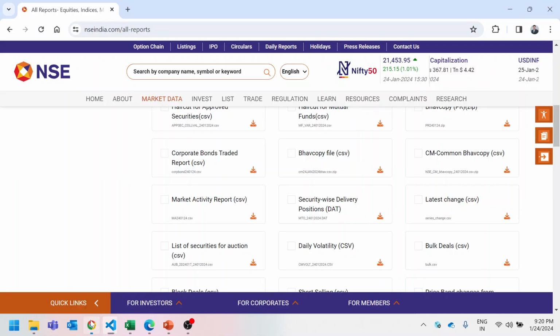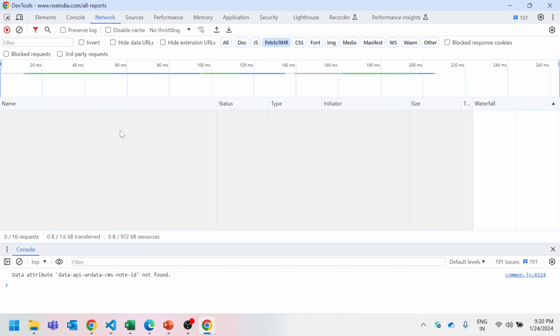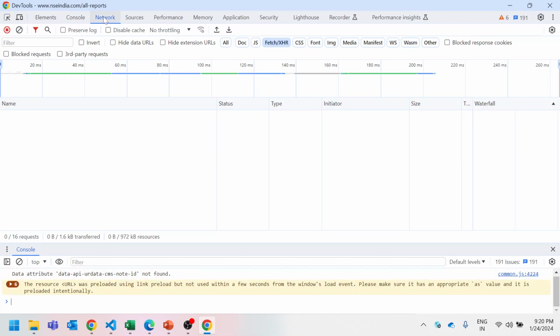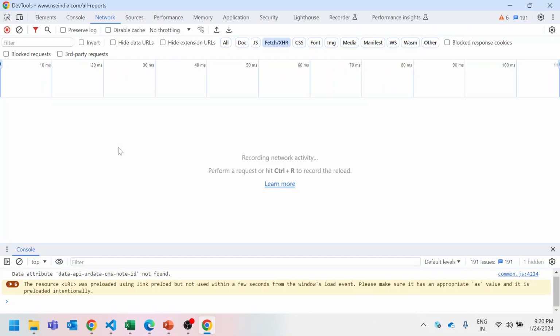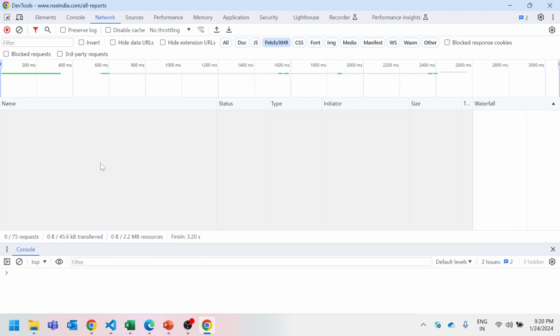And let's go to the website again. So we need the cookie variable. So what we are going to do is click on F12 in the browser. And once we click on F12, we will have to go to the network section. We don't see anything over here because the page has already loaded. So let's refresh the page and let's get some HTTP requests over here.